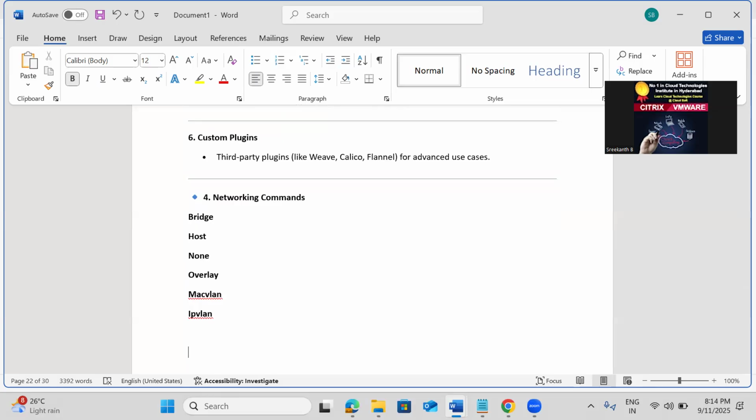These are the different types of network drivers we have.